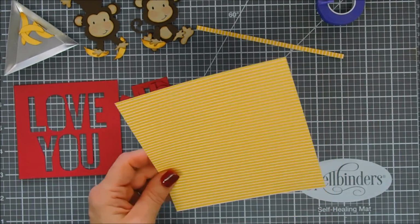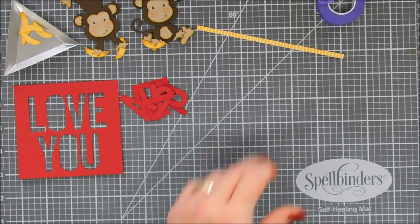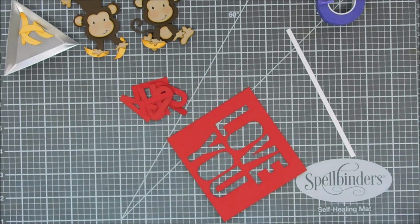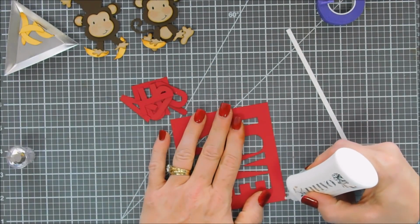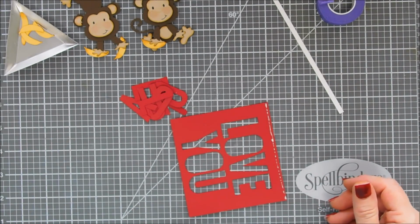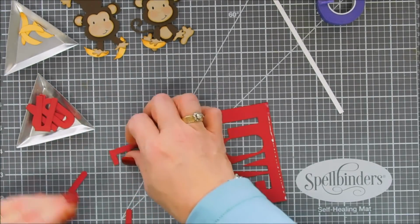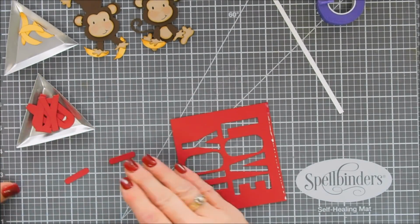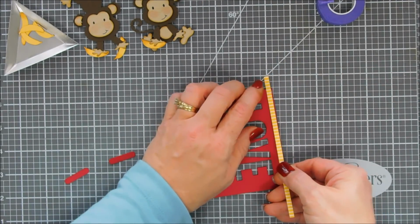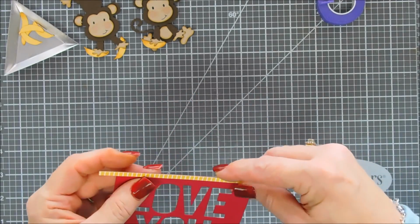I was going to trim down a piece for my second card, and I thought, well, we're going to do one card at a time. Okay, we're going to add some glue to the very top of our Love You piece. And then I'm going to add that thin striped paper to the very top. I need the center of the O's, so I'm just going to put the rest of those letters away. But we're going to adhere our pinstripe, and then the excess overhanging we'll trim off.